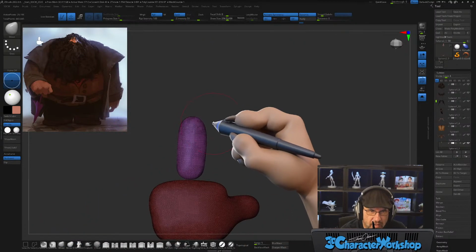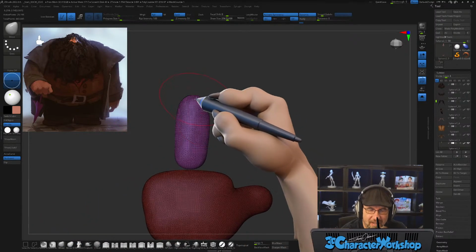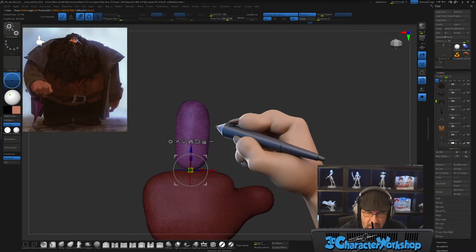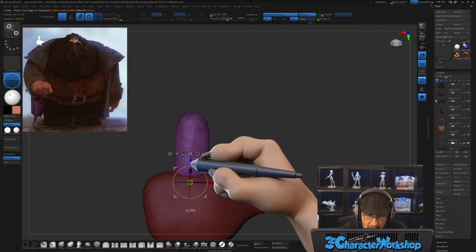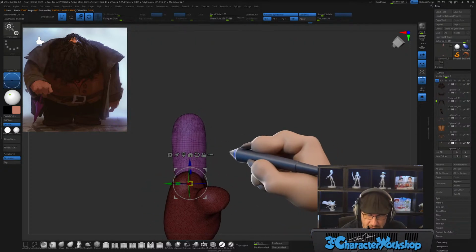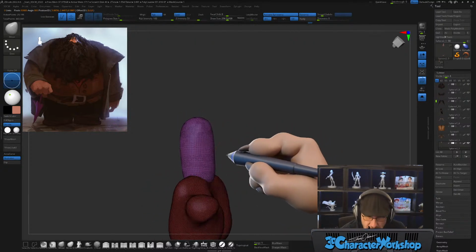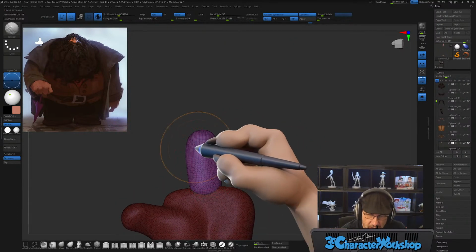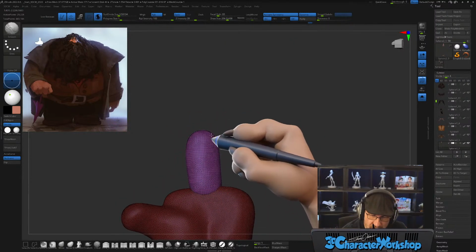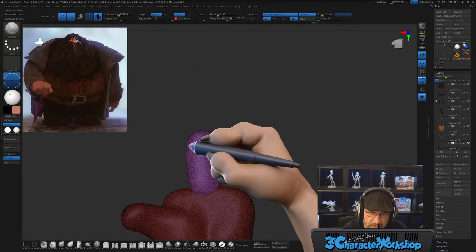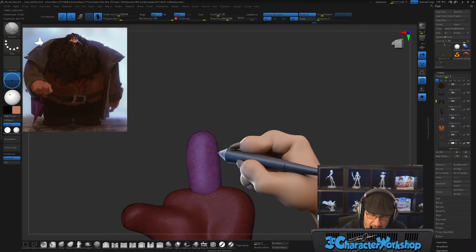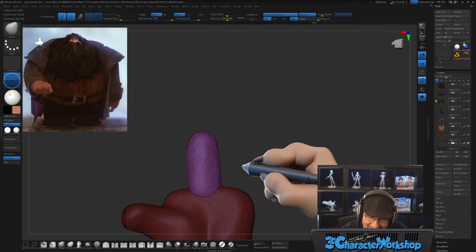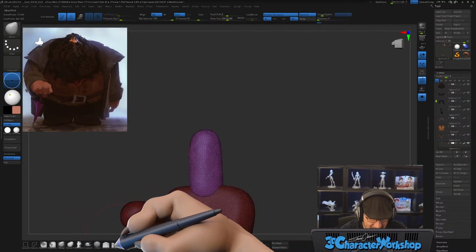I do want it to taper slightly, but not too much. Square yet tapered.